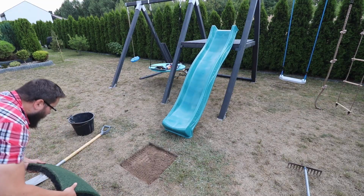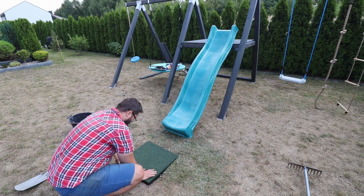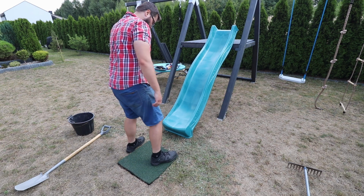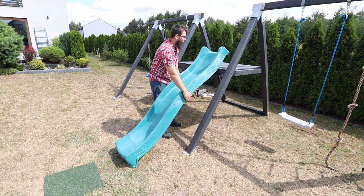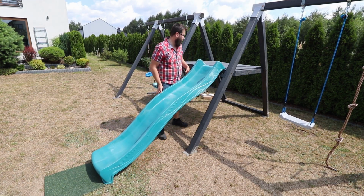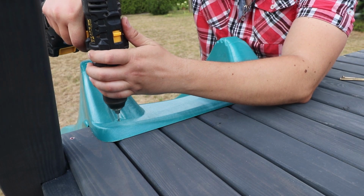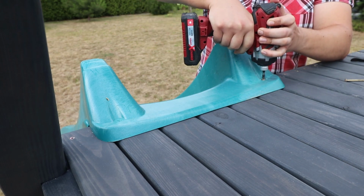In front of this slide, I'm installing this rubber mat. I think we all know what happens usually at the bottom of the slide, and I just don't want to have that mess and puddle or holes in front of the slide. So that's what I went for, this rubber mat thing. And now it's time to install the slide itself. Basically, you just secure it with 2 screws. So I've pre-drilled the holes and I'm driving the screws through.